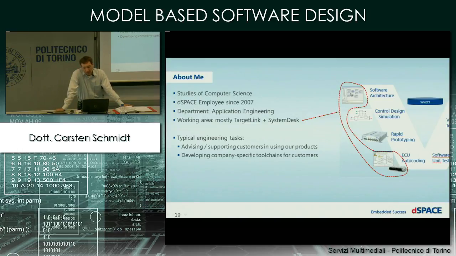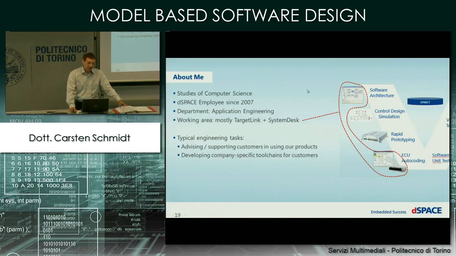So you may wonder what this has to do with virtual validation. And the thing is, as you will see later, this SystemDesk tool really has a lot to do with virtual validation, because it is an AUTOSAR tool, and virtual validation is not really thinkable without AUTOSAR. So AUTOSAR is a kind of enabling technology, because it defines certain interfaces and standards that are needed to provide really effective tools to do virtual validation.